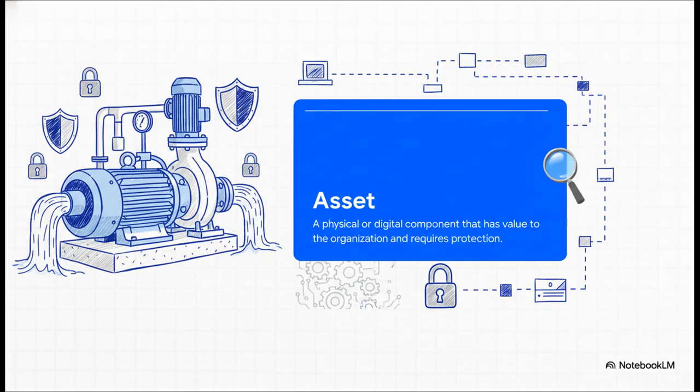All right, let's build a little story here using these key terms. Everything begins with an asset. An asset is basically anything, physical or digital, that has value and that we need to protect. So for our story, let's picture a critical water pump at a city water treatment plant. That pump is our asset.